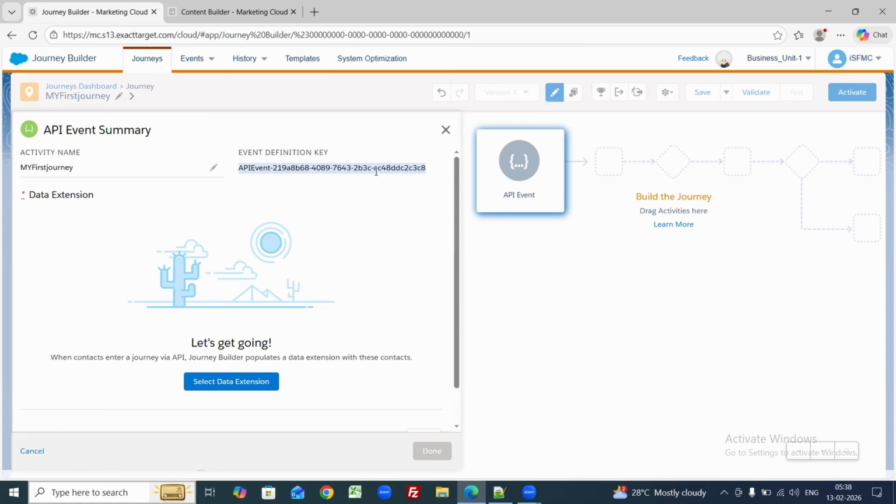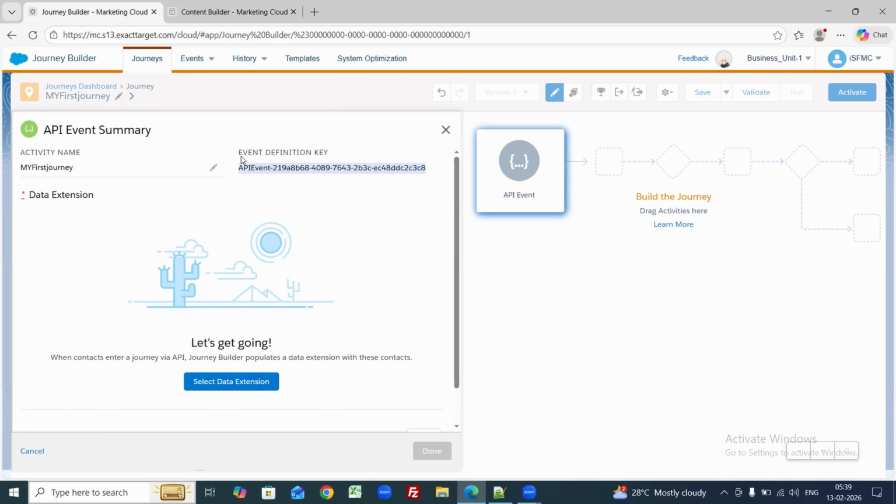Let us suppose our client is Zomato and they come up with a use case that whenever a particular subscriber clicks on sign in, we need to send an OTP instantly. If that is the use case, in Marketing Cloud we are going to create an email to auto-generate a unique number or OTP, and we are going to trigger that email via this journey.